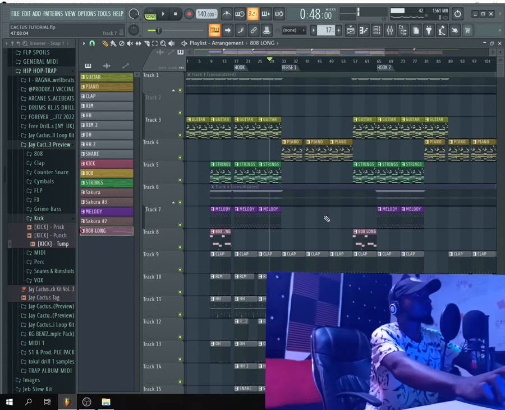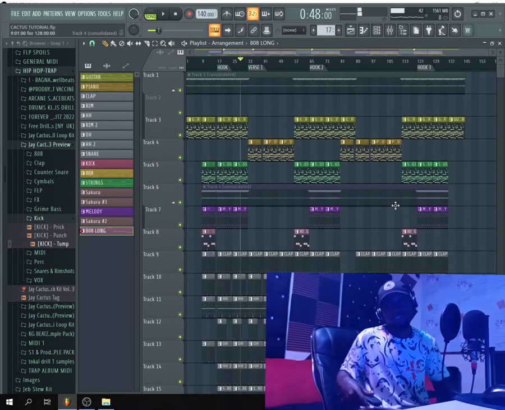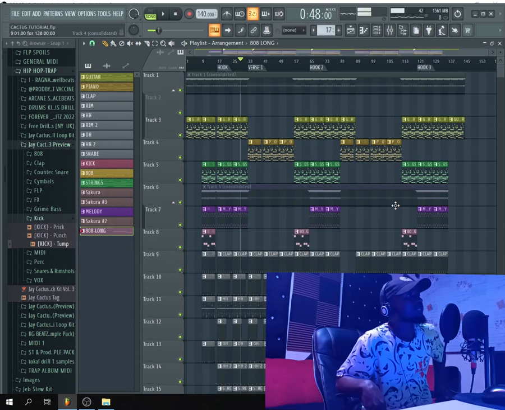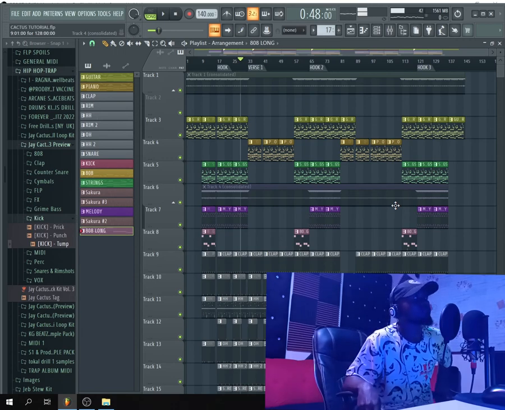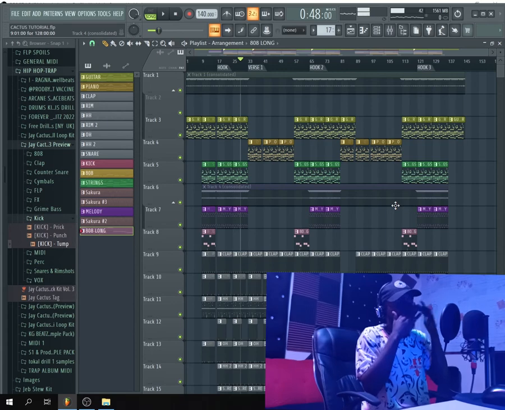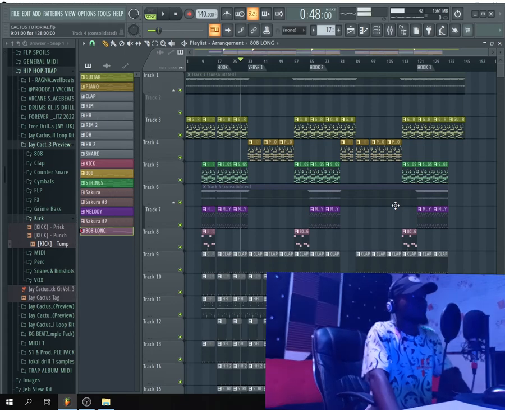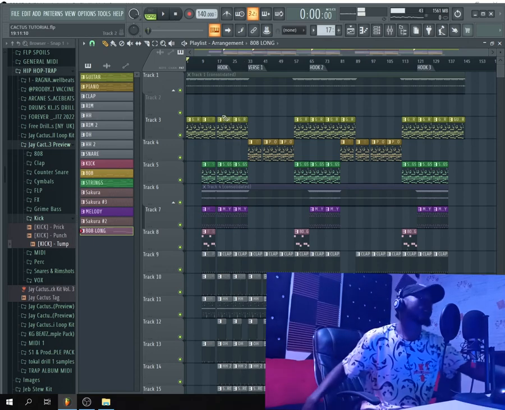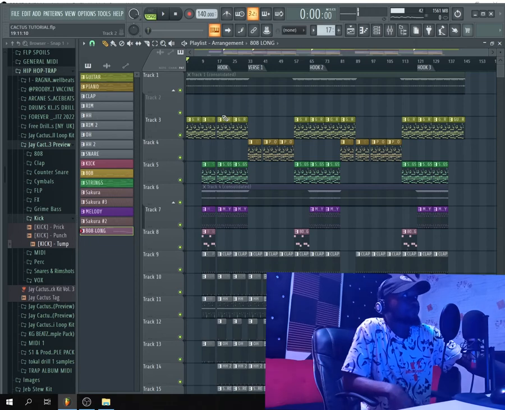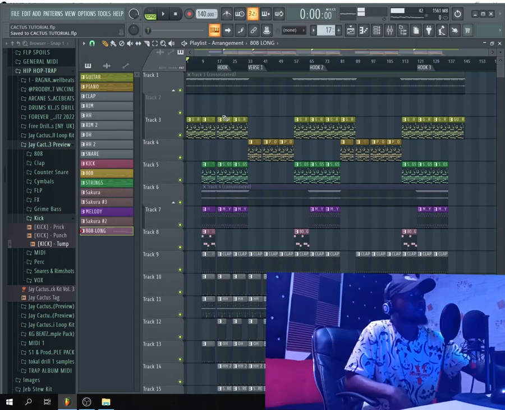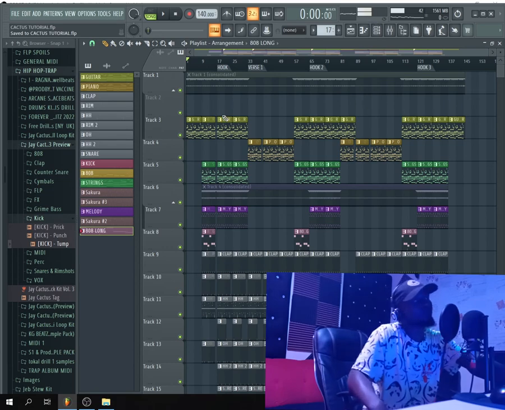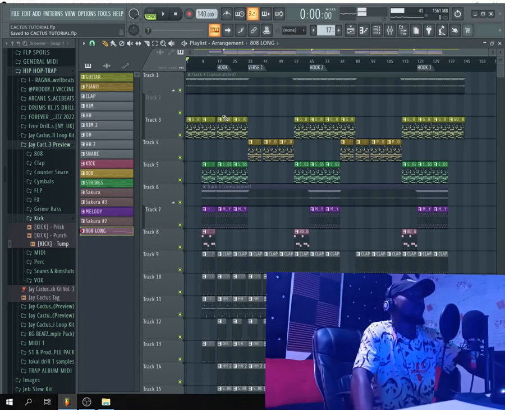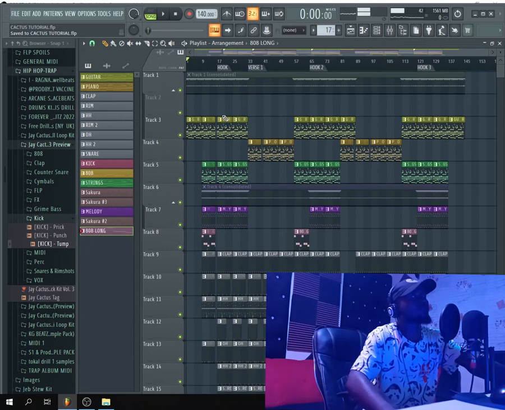So what came after that? Simple arrangement. Yeah, beat arrangement. You know, how the creativity of the producer, how you want the beat to go. You know, sometimes it depends on the artist, but for me, I just arrange my beats the way I want them to be. Yeah, so the artists will choose whatever they want after that, the arrangement. Yeah, so basically this is the beat, and I hope you like it, you know.